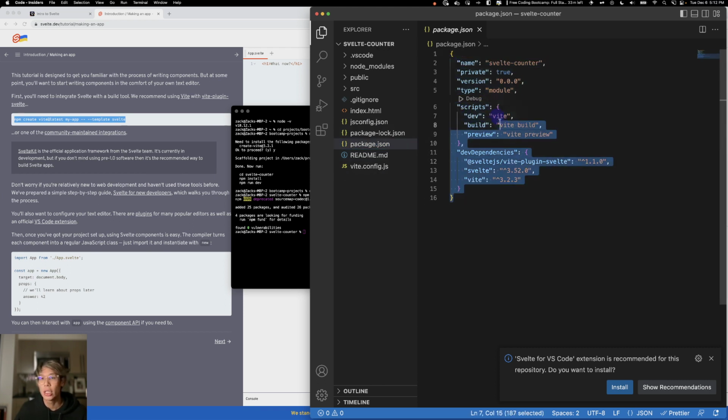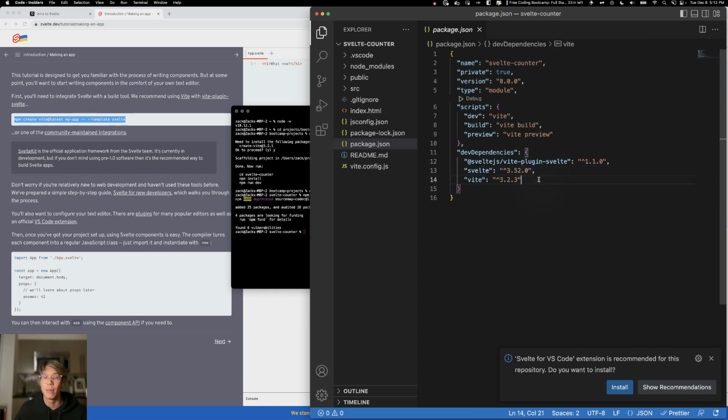And what package.json is, it's basically a configuration file that lists all the packages that are included in the app. So in this case, if we look at the dev dependencies section of our package.json, we can see we have 3 packages. We have this Svelte.js plugin for Vite, we have the Svelte package, and then we have the Vite package.